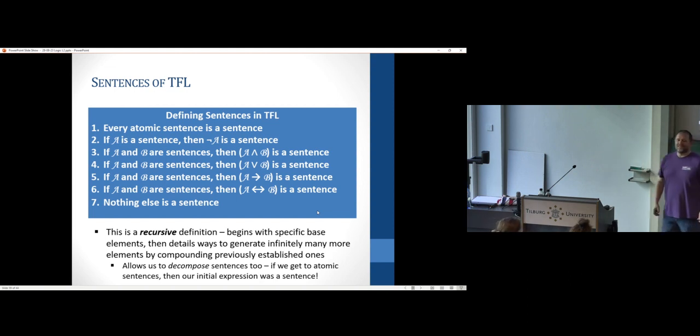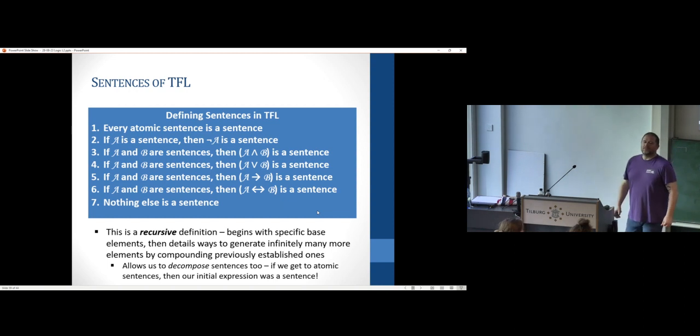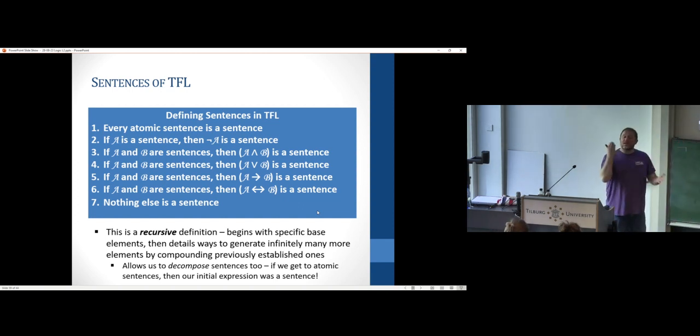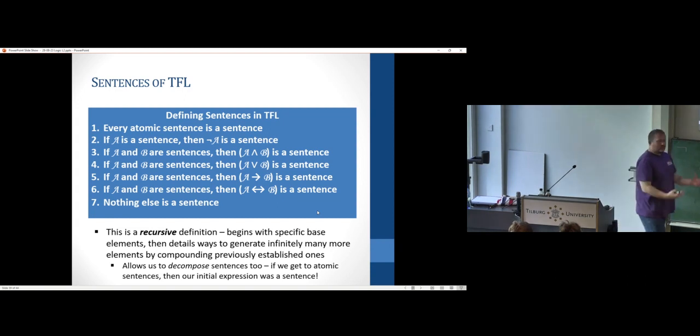Yes? In the book they use two types of brackets. When do we use which one? Yes, good. So the book talks about the relaxed bracketing convention. We're going to talk about that in about 2 slides. This is importantly setting up the language strictly. And of course, there's how the language strictly goes, and then there'll be how we actually use it in our day-to-day. So yeah, we're going to talk about that in just a second.